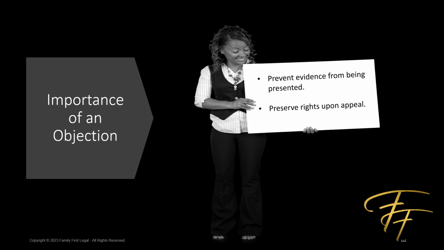If you fail to object, then you lose the right to appeal on any issue that you feel the judge made a bad decision about, or that the court made a bad decision about. So this is very important that you use your objections in court, even if the court doesn't allow them at that moment.